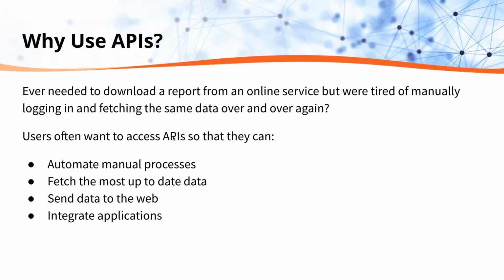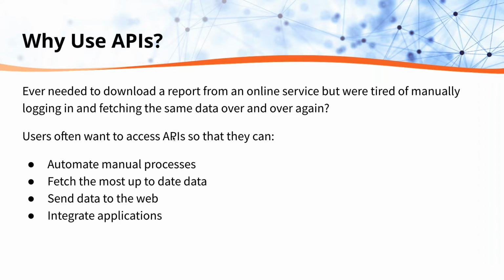So why are people interested in using APIs? I think a really good example is, let's say you have to do a manual task every day, where you have to go online to a web service. You have to log in, you have to click a bunch of buttons, maybe navigate to the right tab and download a report. And if you're doing this every single day over and over again, those clicks start to add up and it starts to be a lot of time. So you might want to use an API to get around this.